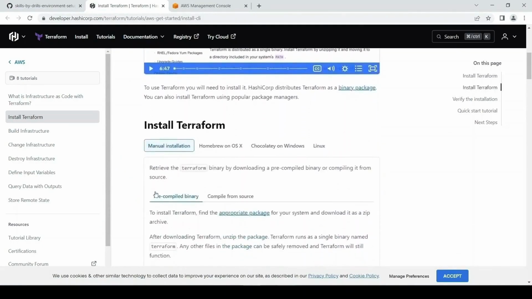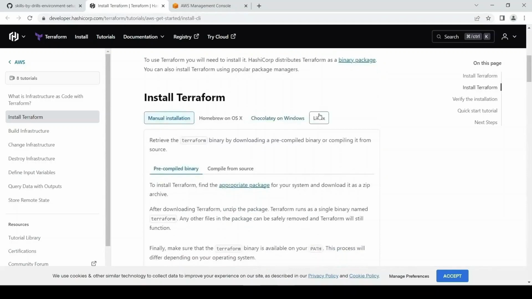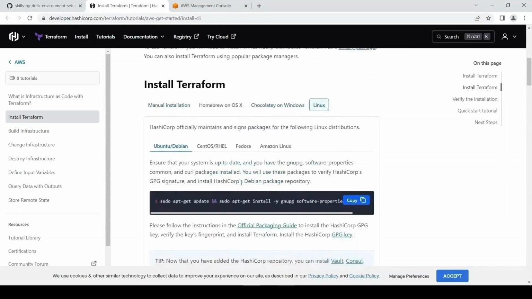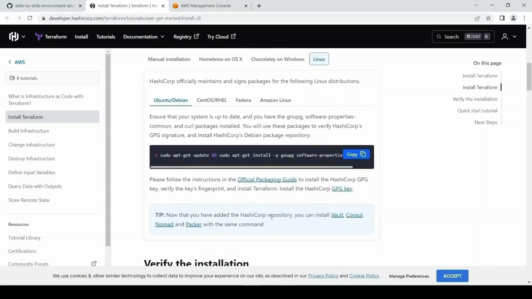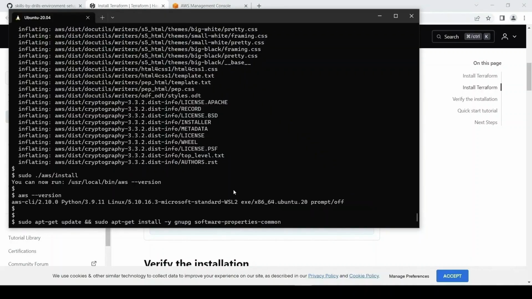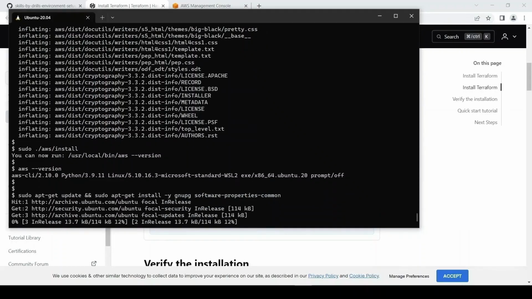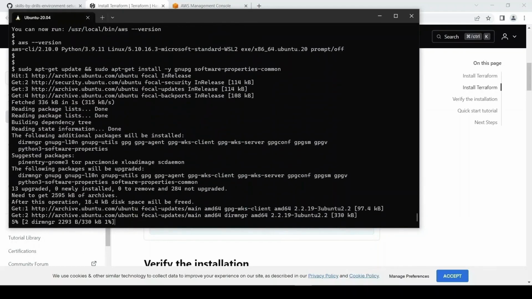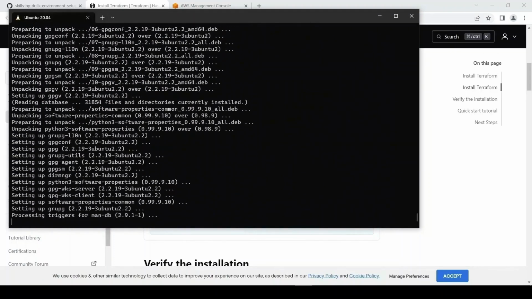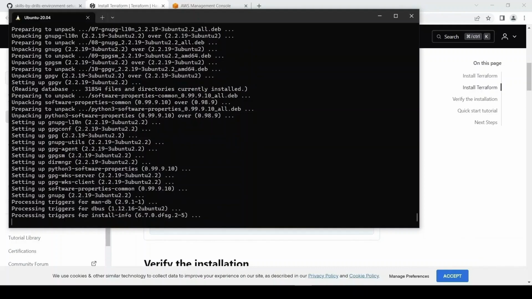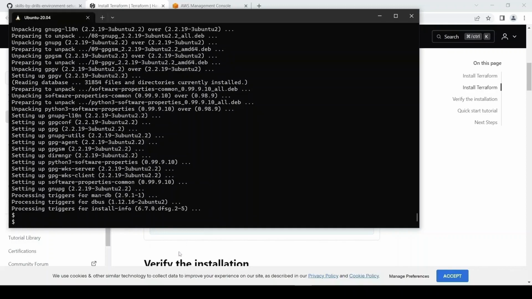Click on the Linux tab and copy the commands to install some product dependencies. Dependencies have been successfully installed.